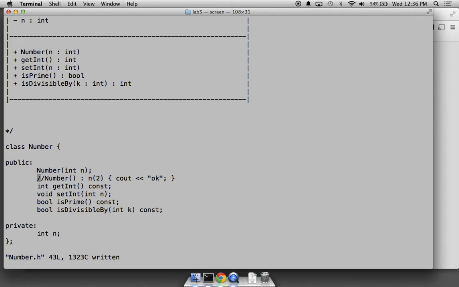So now we need that. There's a version of the constructor that takes no arguments, and I think 2 is not a great value. And let's do this. This is the no arg constructor for number.